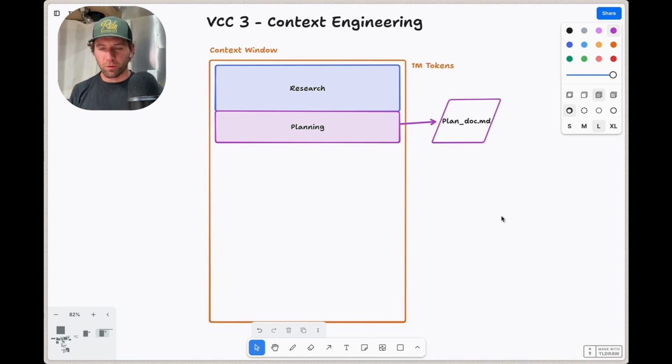And this is super important. I tell it to do that so that the next time we start a new instance of Claude Code, or we clear the memory, we don't have to go back through this research phase. We don't have to do all of the work. We can just point that Claude at the plan that we've already created with the previous version of Claude. And we can say, look at what we've done, look at where we're going, and look at the thing that is next on the plan to keep everybody on the same page.